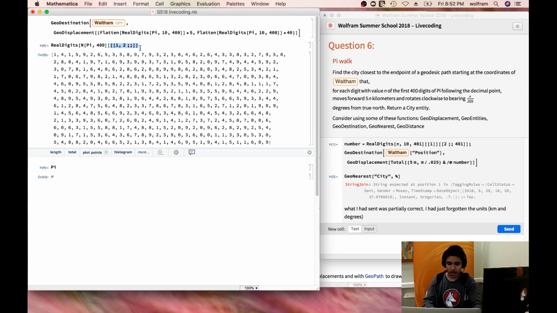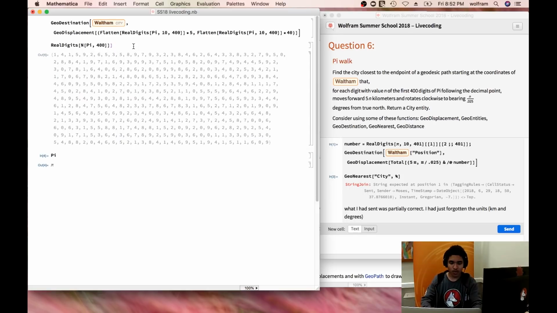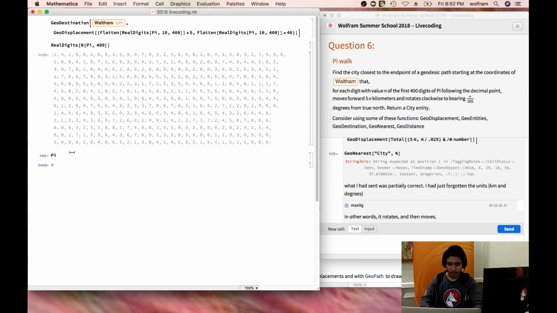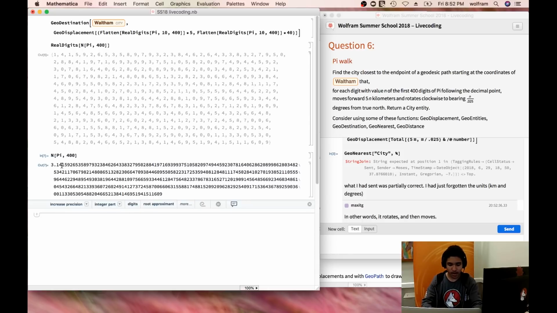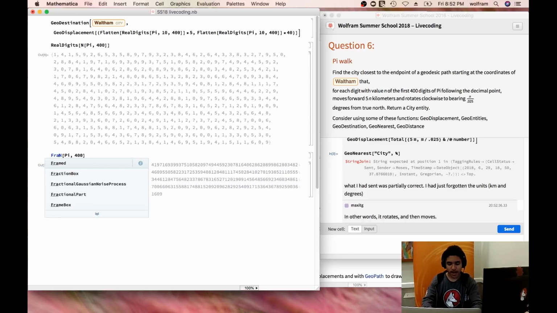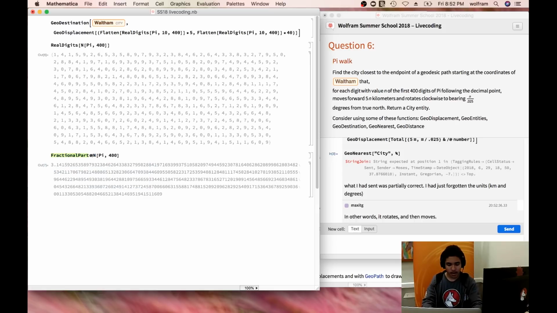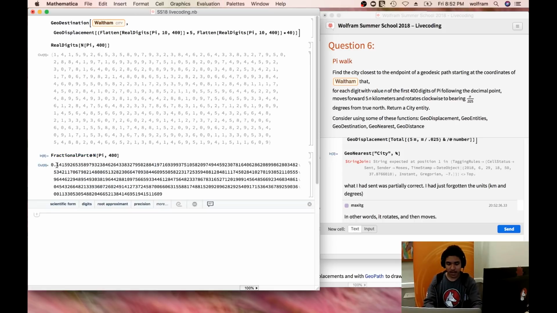But another way to do it, and probably the more elegant way, is FractionalPart. So pi, let's look at N[Pi, 400]. So we start with that 3.1. If I use FractionalPart and apply it to that, it'll just give me, it's like pi minus 3. Or if it was something else, it's still a real value, but the integer part is 0, and then it just gives you this fractional part here.